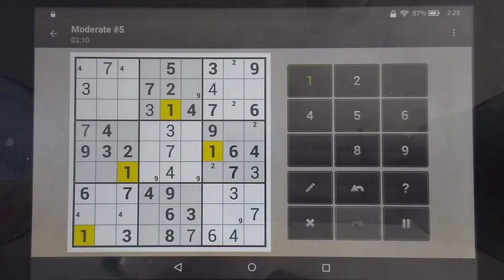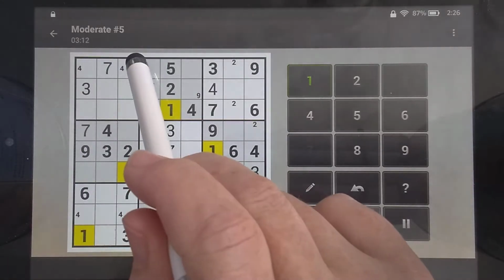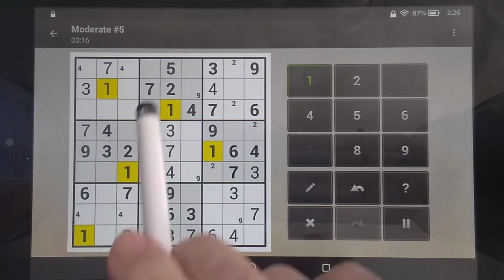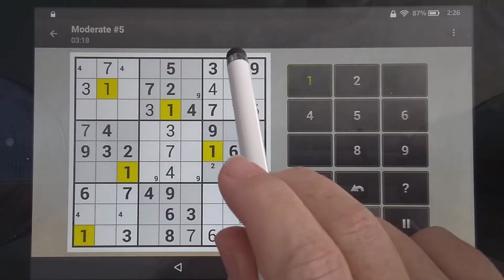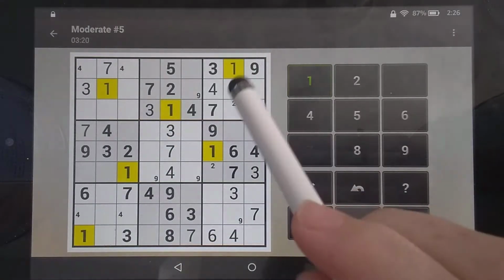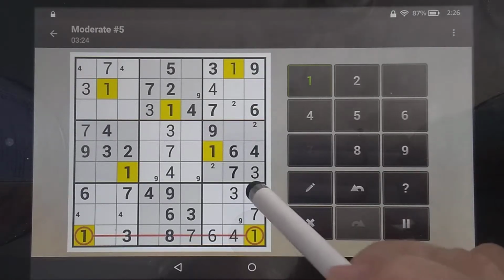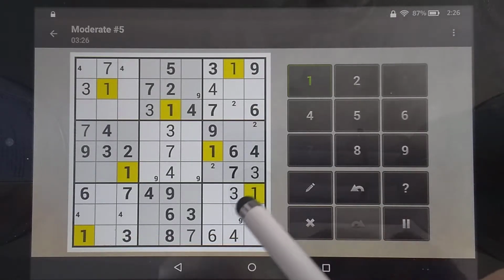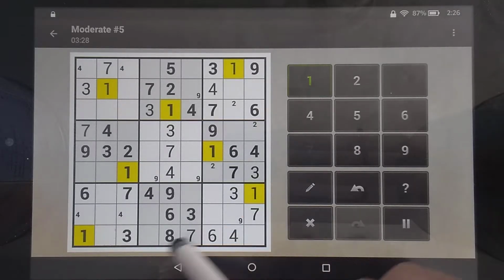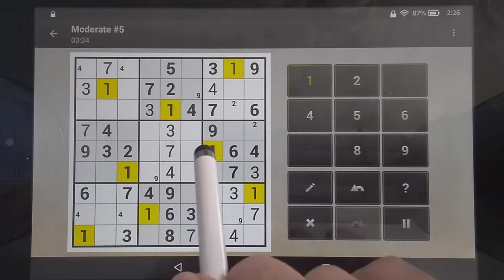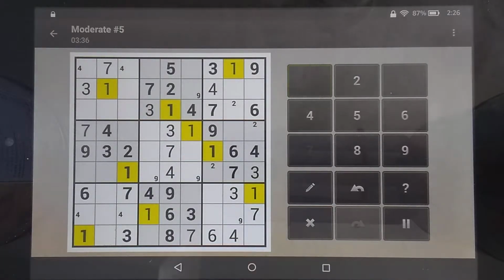The 1s. These 2 1s block these 2 columns. This one blocks the row. So there's that one. And now these 2 rows are blocked. So there's that one. These 2 columns are blocked. And this row. Oops. So there's that one. And this row are blocked. So there's this one. This column is blocked. This row. There's our 1 there.